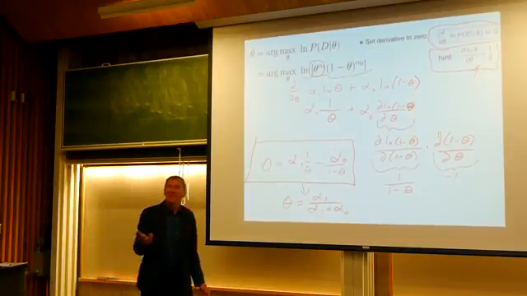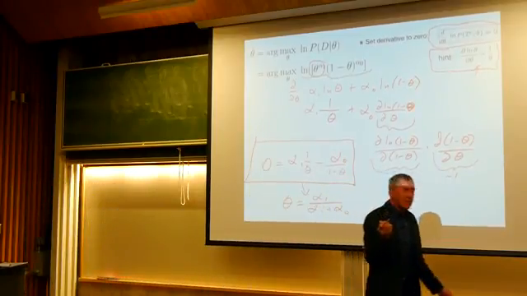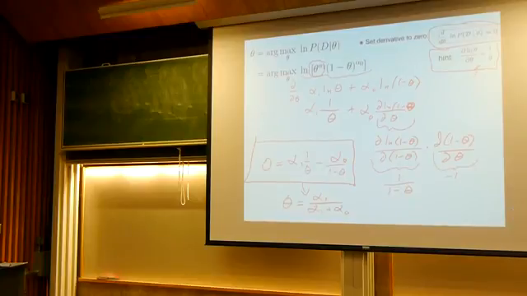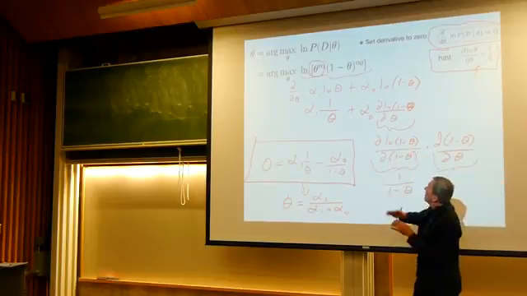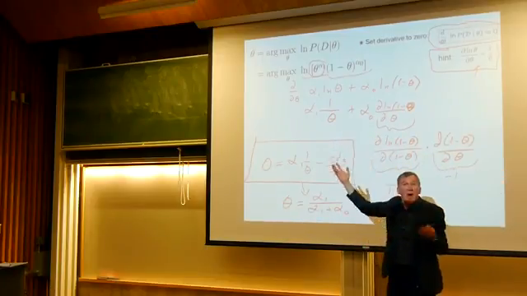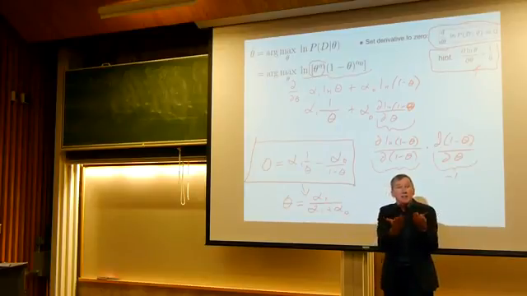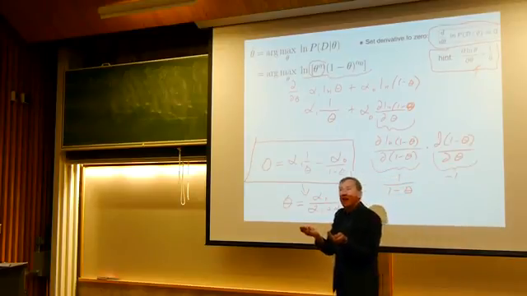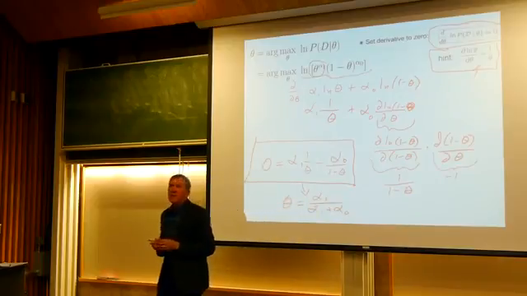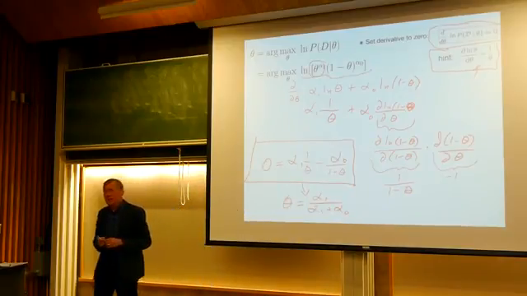Isn't that beautiful? So your first intuition that said we should just look at the fraction of these things that come up heads was actually consistent with the underlying principle, that we should estimate the probability of heads by picking the value of theta that maximizes that quantity at the beginning, the probability of the observed data given theta. Let's pick the theta that makes the probability of the data as big as possible. That makes the data likelihood as great as it can be.